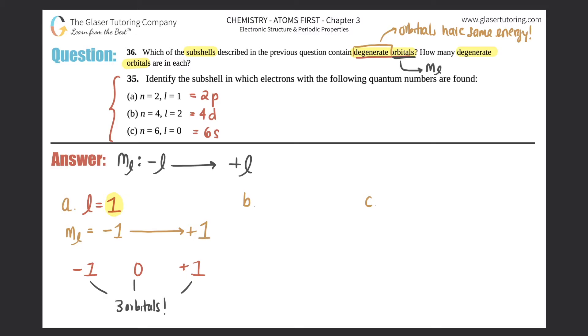They all share the same amount of energy. Now we already said that this was the 2p. So the p orbitals, the p orbitals have 3 orbitals every single time. If you want to know the names of them, it's the px, the py, and the pz. Those are your 3 specific orbitals. So yes, to answer the question for this one, this one would have degenerate orbitals.